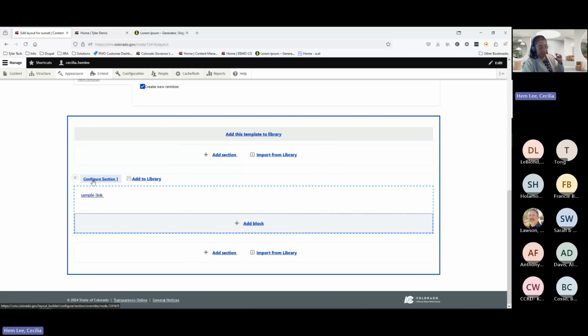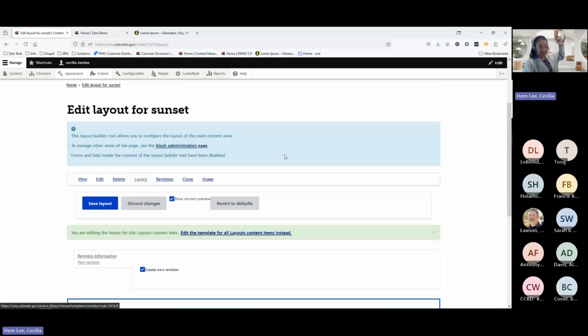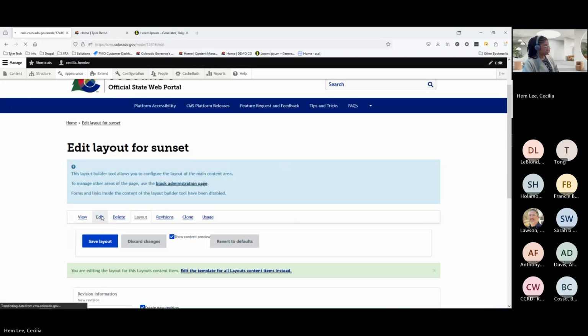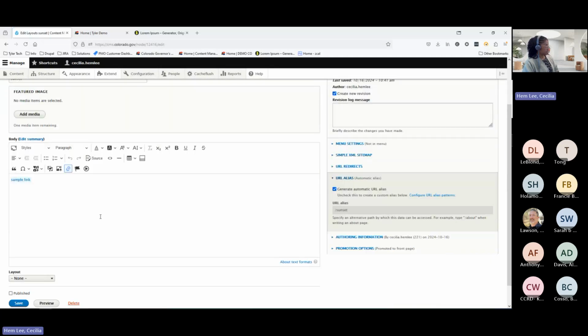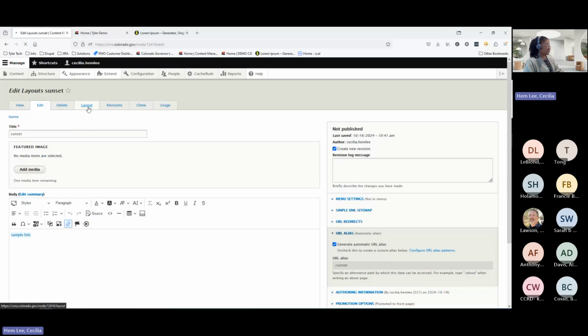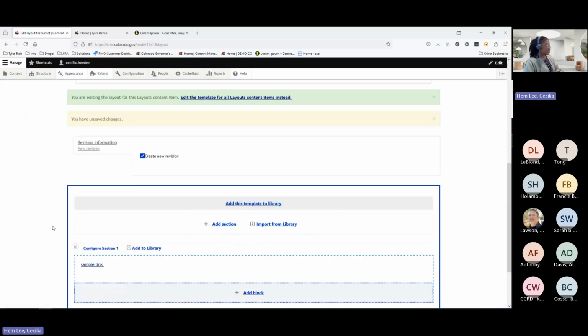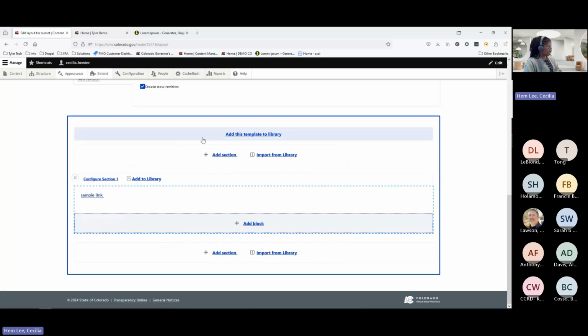You will notice that I have configured section 1. This is the section that came from the body. It came from over here. This is the body. This is always going to be section 1. Different from rows and cards where we had to go over here and edit it. Now we have the ability to continue to edit our body as it relates to the content of the different sections. And I know it's a little bit confusing now, but you will see it in action in a minute. This boundary right here, that solid blue line, is where your visible content will be.